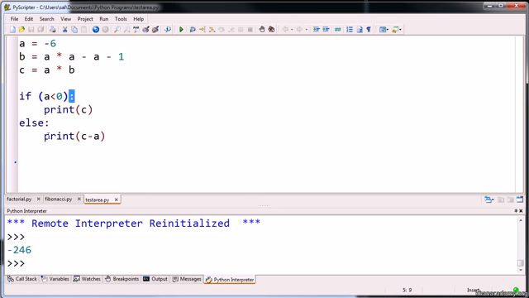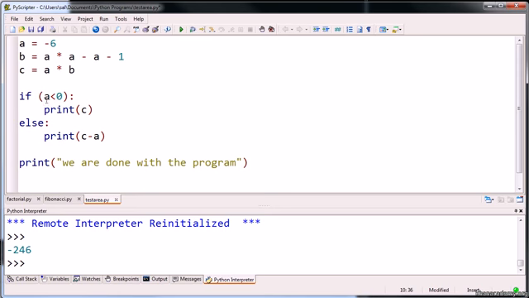And then the way to know what to execute if A is not less than 0 is that it's within this else clause. And if you want to do something else after this, regardless of whether A is less than 0 or not, you just take it out of the clause by getting rid of the indentation. So now we can just print, we are done with the program.